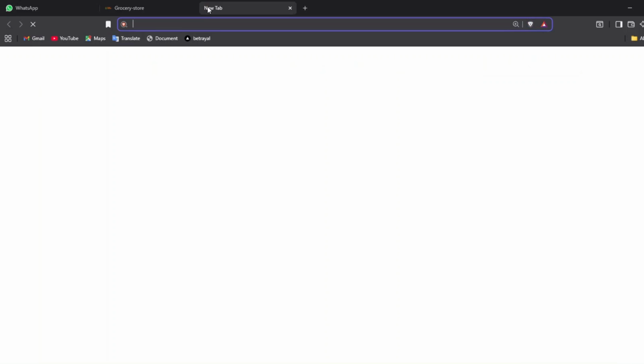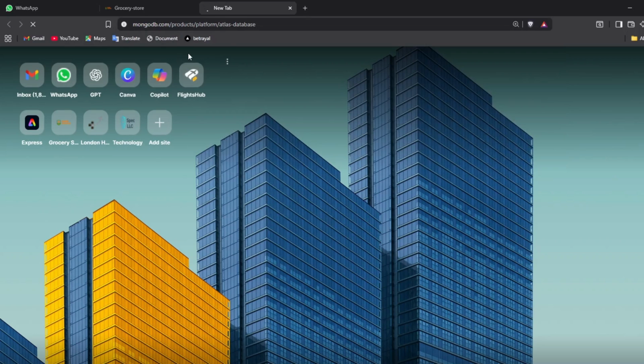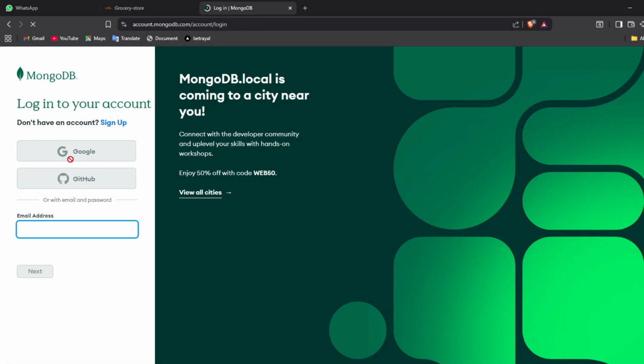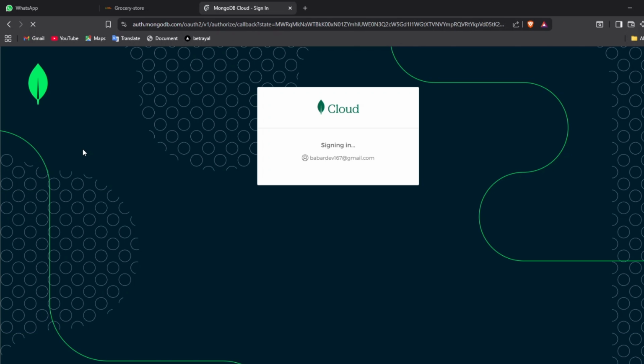Let me see in the database. I will use MongoDB Atlas. So we will open and sign in into MongoDB Atlas. So continue with Google. It is signing in.